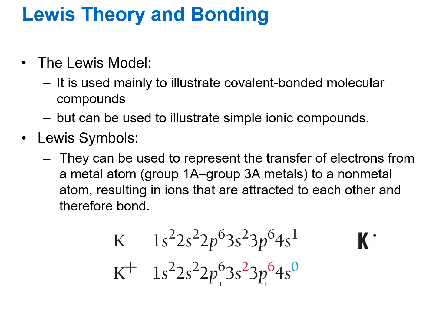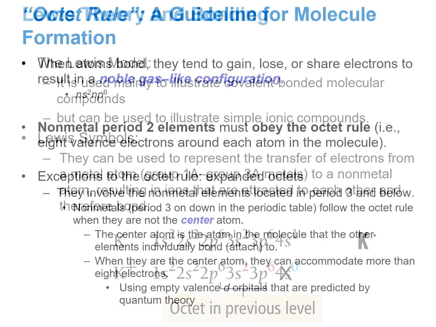So we basically eliminated the 4s subshell. Technically, it's still there, but there's nothing living in it. And look at what we leave behind. What we leave behind is a full 3s and 3p subshell. And now we have an octet. By casting off that one rogue electron, potassium, in essence, has capitalized on the preceding orbital that's full, and thereby has given itself an octet. And Lewis helps us predict that this is what's happening, and he's right.